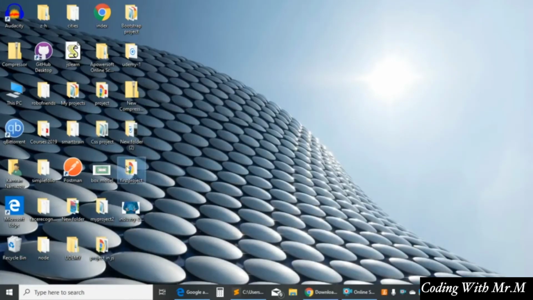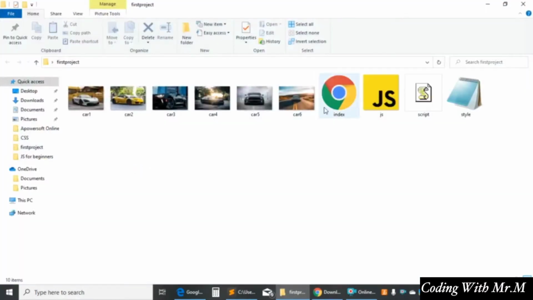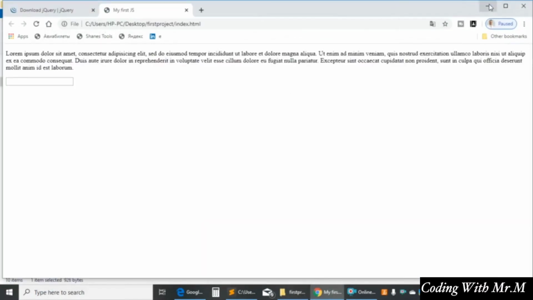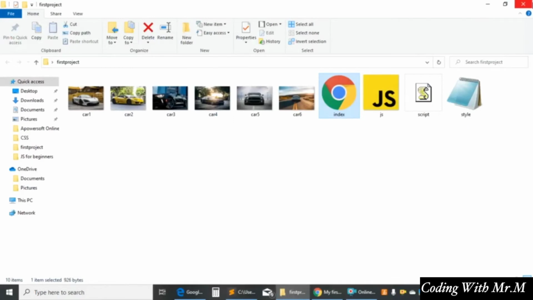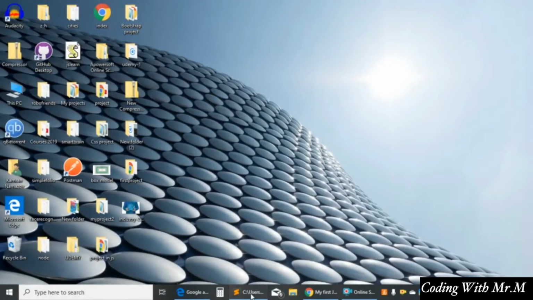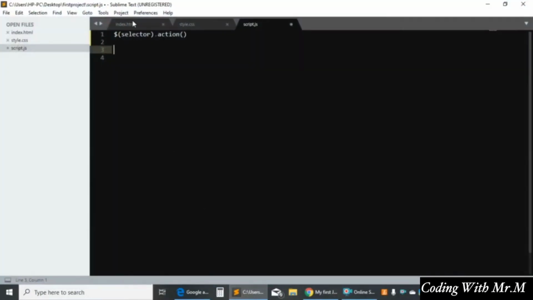After opening this page, we have the lorem ipsum text, as you see here. I don't need this jQuery.com anymore. What should I do right now? I'm going to write over here $, and I want to hide the p text, my lorem ipsum, with this action. Okay, so save that.